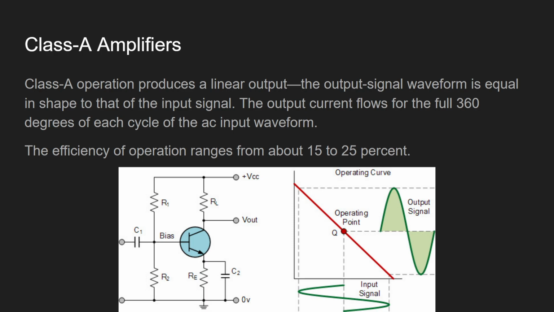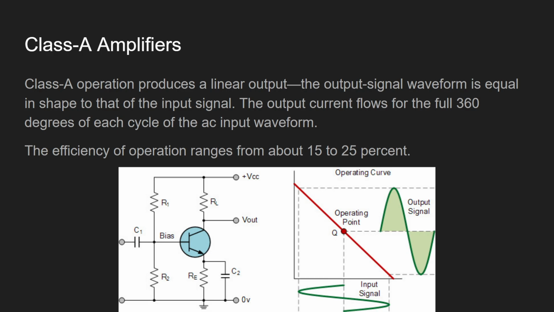For class A amplifiers, normally it is used in audio. But still, in some cases in radio, we will also use it. So what is the feature? What is the most important part of it? Class A amplifier, it can do the amplification lossless. Lossless is the character of it. Okay, lossless. It won't create any loss.